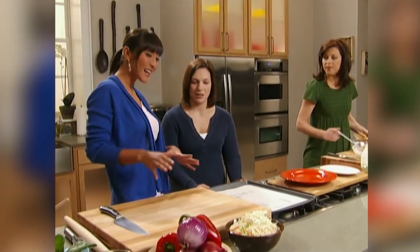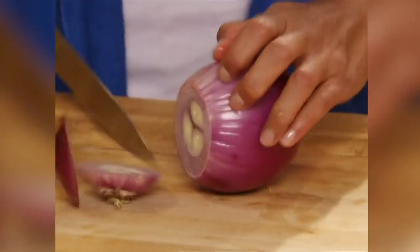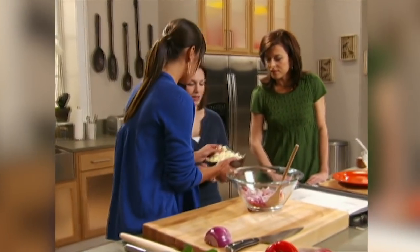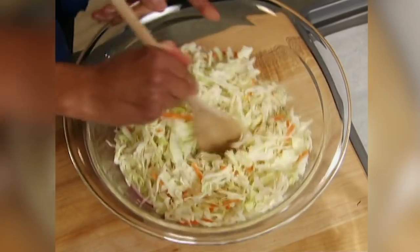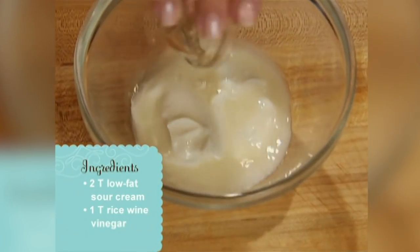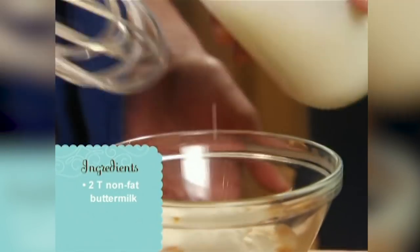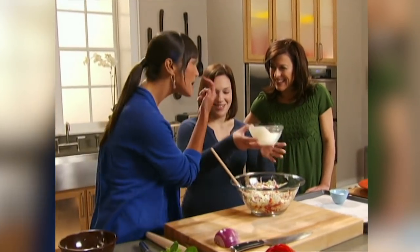For the side dish, the recipe is an unbelievable coleslaw. You can put whatever vegetables you want in coleslaw — starting with a beautiful red pepper and red onion, plus a basic cabbage mix from a bag to save time. The dressing uses a little bit of buttermilk and low-fat sour cream, rice wine vinegar, and hot sauce. This takes the place of mayo — it still has the same creamy texture and gives you a lot of flavor and that zip that you love. It really is like playing tricks on yourself.